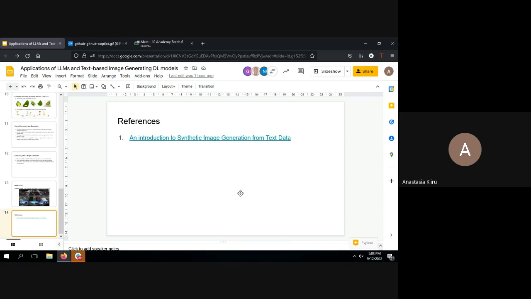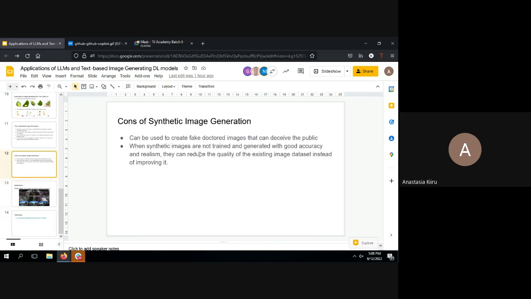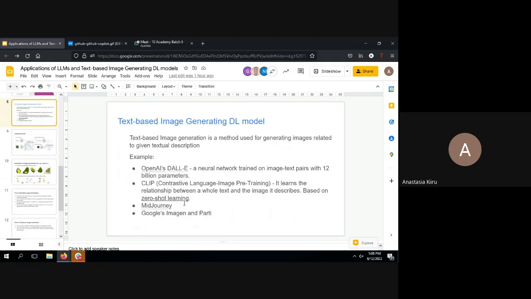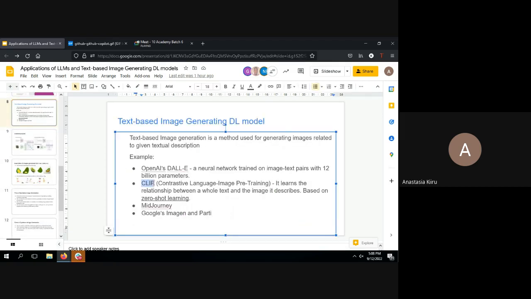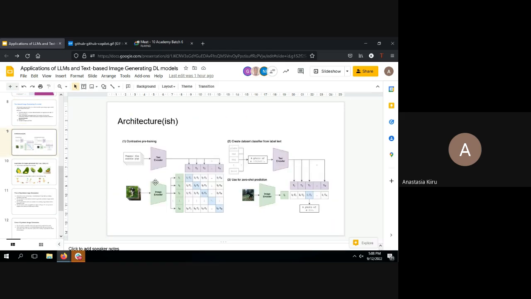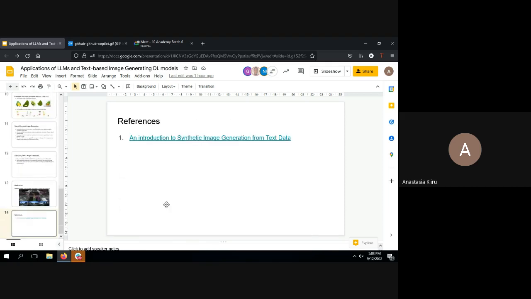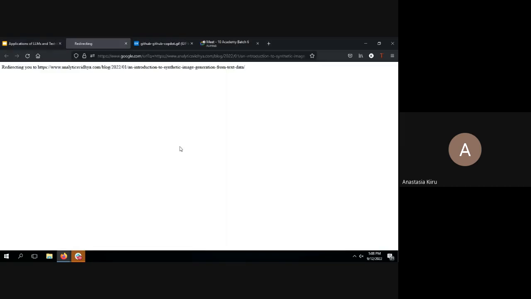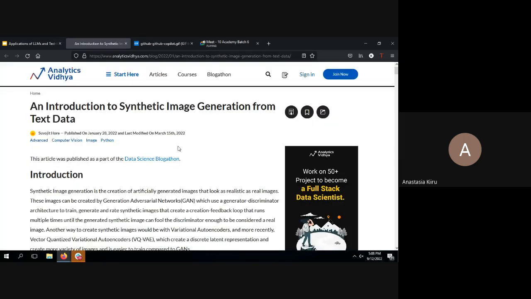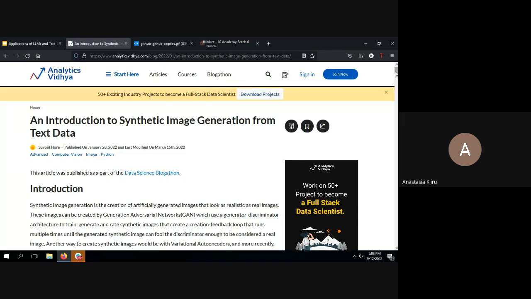So for those who really want to try this on your own, I've added a reference for synthetic image generation. This is done by the platform. I've added here a platform called Clip. That specific reference added at the end takes you through the pre-training approach, like a Clip kind of model. So if you really want to see what happens in the back, that article gives you a technical walkthrough of the things you can do to set up your own language model, a text-based generative model, and then you just get to test it.